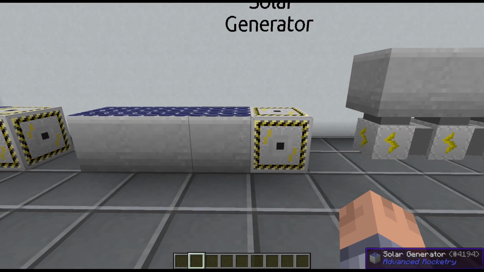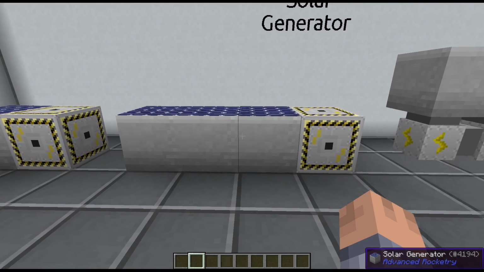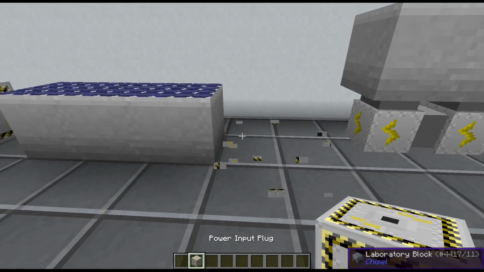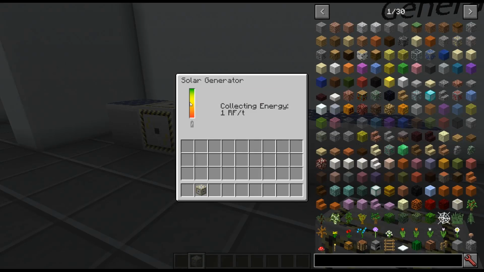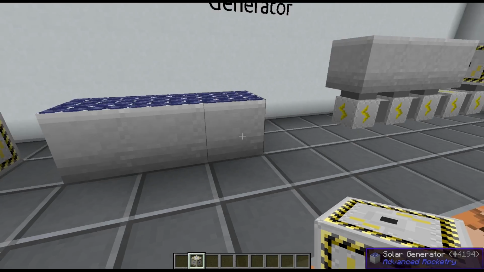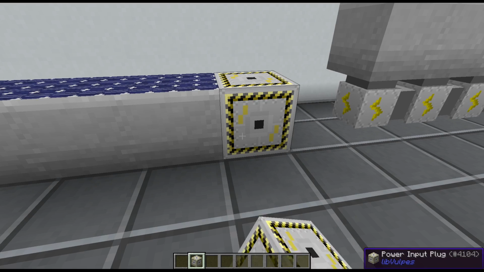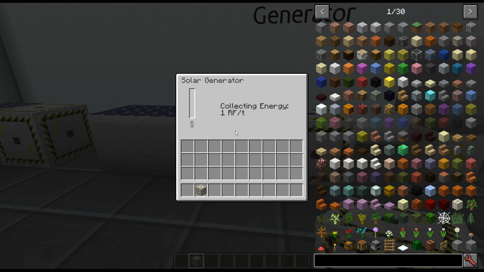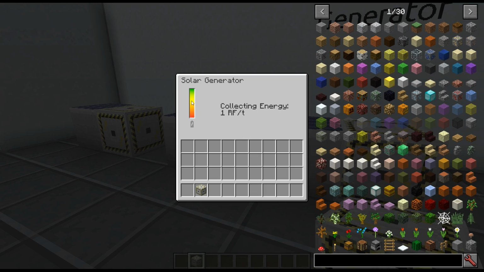Now, over here, you guys see I have 3. This is not a multi-block structure. And to demonstrate this, you guys see they're all full with power, all 3 of them. And when I put this down here, it's going to instantly charge with a lot. But it's only using the power from the solar generator that it is touching.